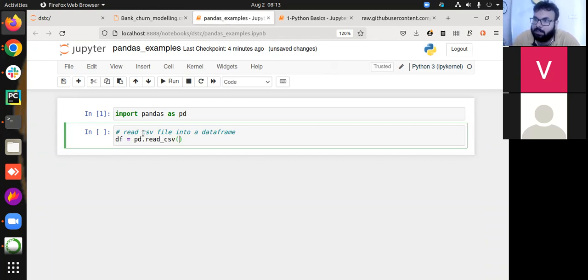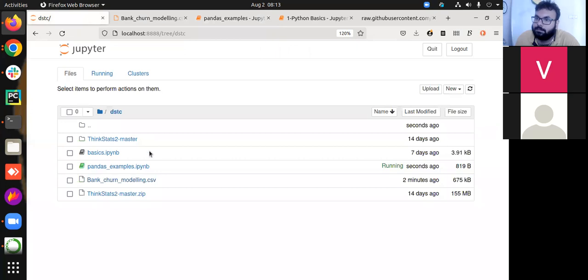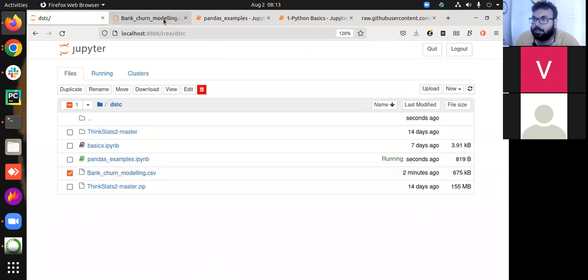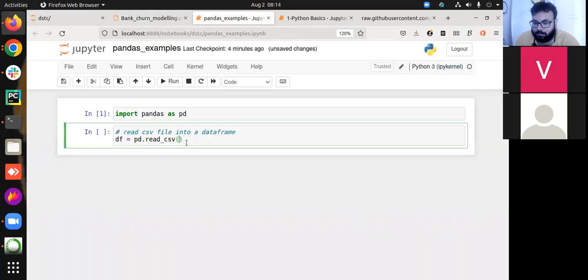And what is the name of the file? Bank churn modeling.csv, in single quote or double quote, it has to be a string. Is it clear to everyone? Yes, sir.